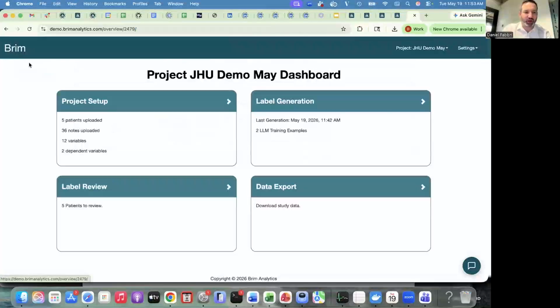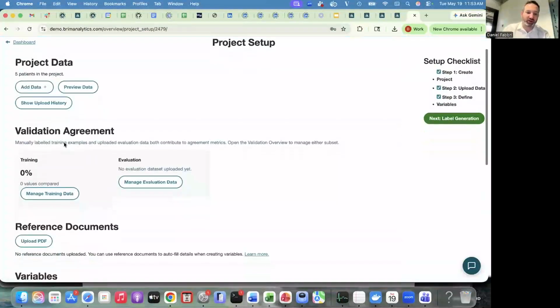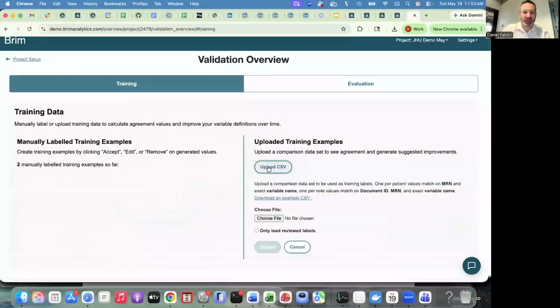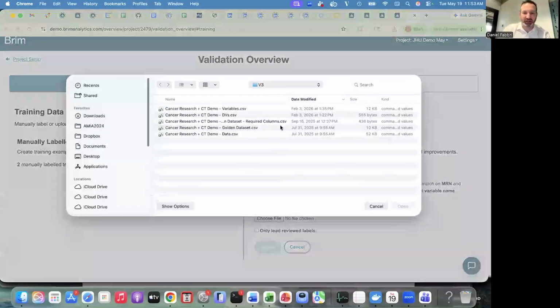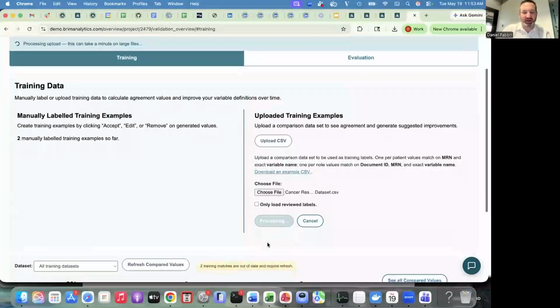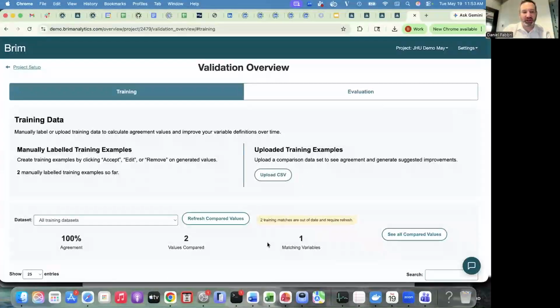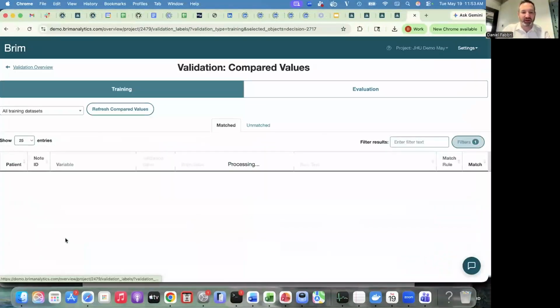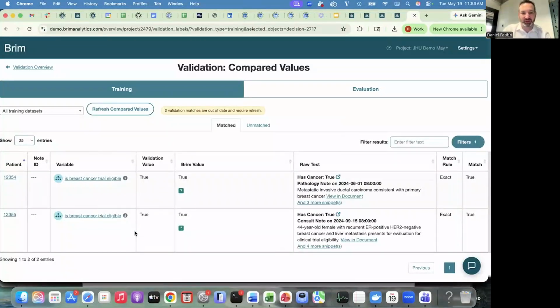One of the big things we talk about is how do we validate the results? We can upload training data directly into the tool if you've already loaded and manually labeled some historical data in the past, so that you can review the results directly in the system. This allows you to validate the system.